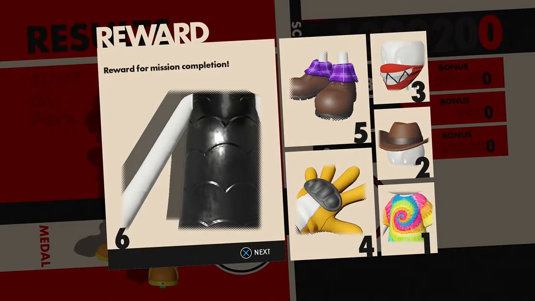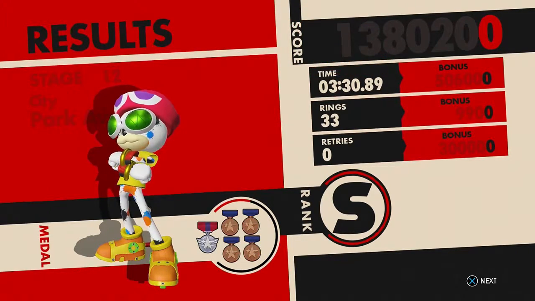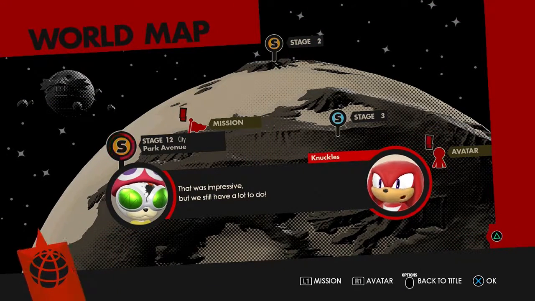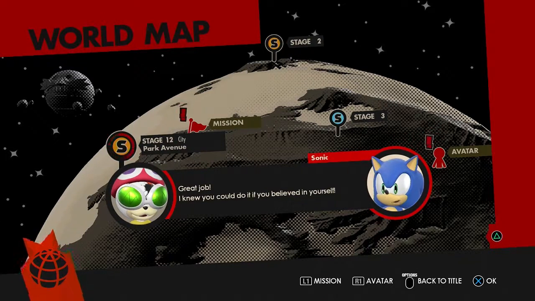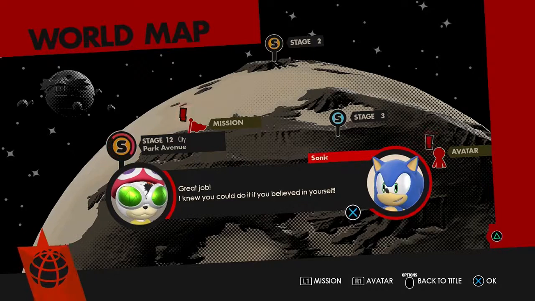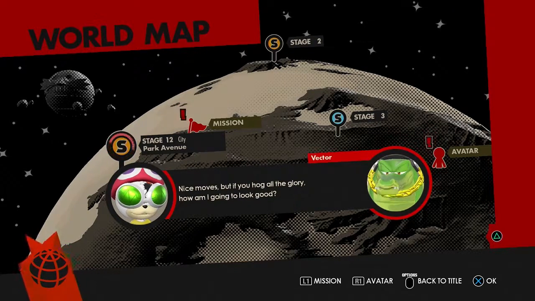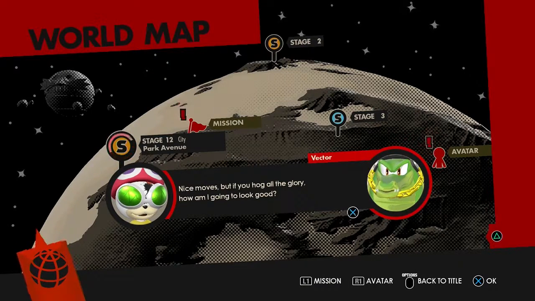Oh, look at that t-shirt that we unlocked. Very trippy. Still gonna keep the Sonic t-shirt because memes. Vector, you're not even any sort of good.